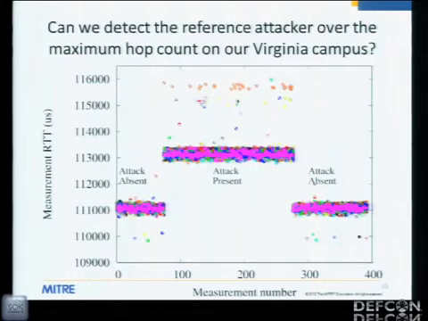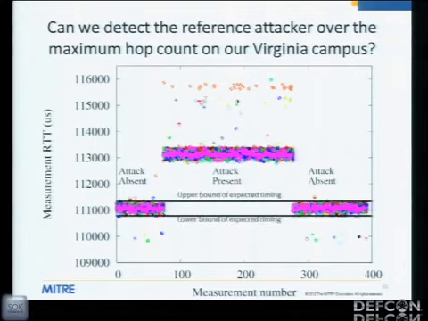So we had 31 different hosts in a lab that's used for our training. And you can see that basically the first thing here is that all 31 hosts behave the same way at the same time. When no attack is present, all 31 hosts take about 111 milliseconds to do this round trip time. We send a request from our server, they're 10 links away, they calculate the self-checksum, and they send it back in 111 milliseconds.